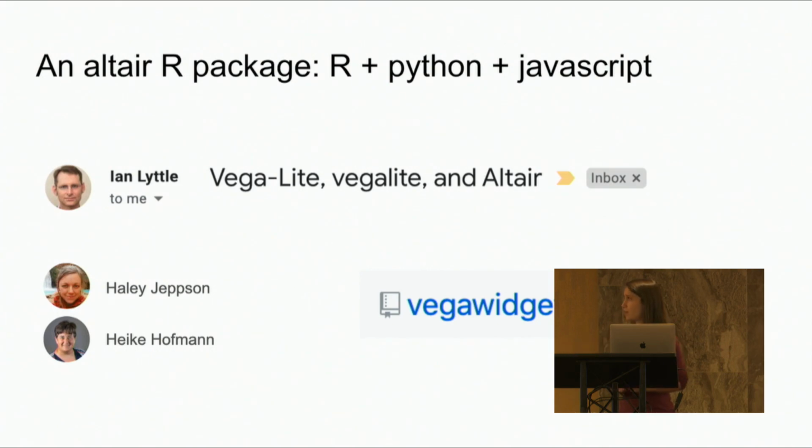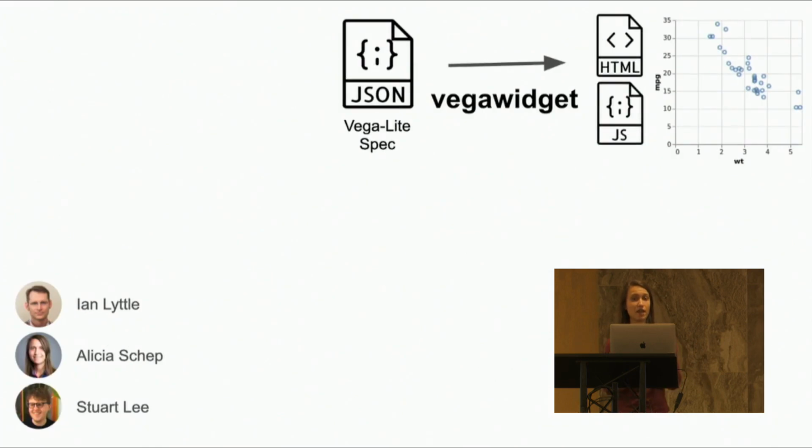It's also available here at vegawidget/altair. And so I was really excited by this effort, and I got involved. I started to chip into that package. And I think my biggest contribution was actually suggesting to Ian that maybe he could split off one part of the package into something else. He was using Altair to make the specification for what the chart should be. But then another big part of the code was just taking that specification and rendering it in R so you could actually see the plot. And I said, well, maybe we should make that a separate package to just do the render. And so that became the vegawidget package.